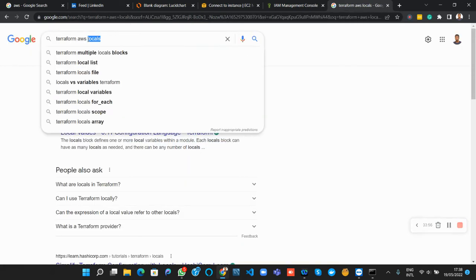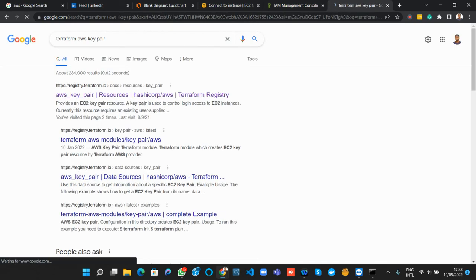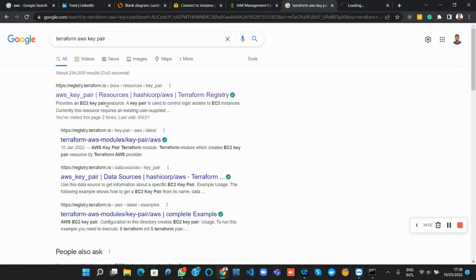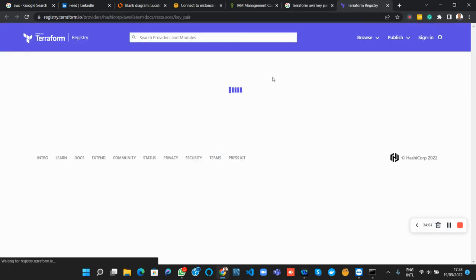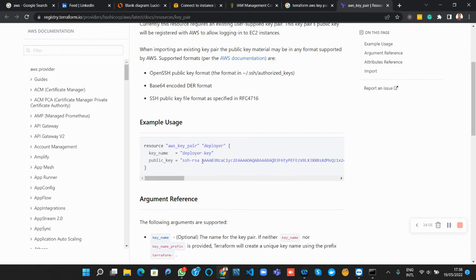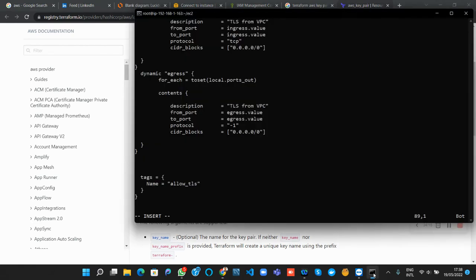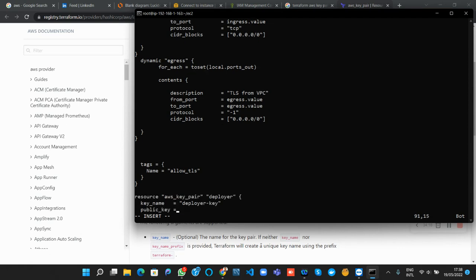Key pair. AWS key pair. So key pair. Let's check how key pair is being run. All right, this is key pair. So this is all I need. I need like this. Copy. So my key pair, paste it.